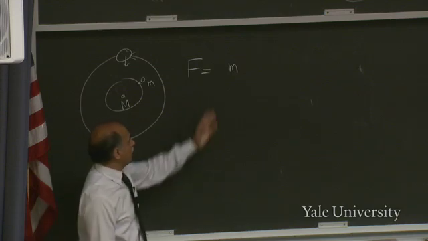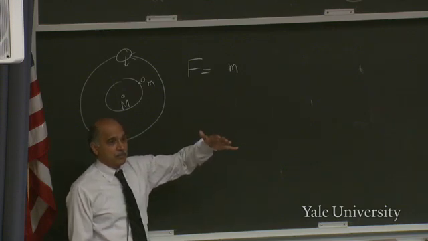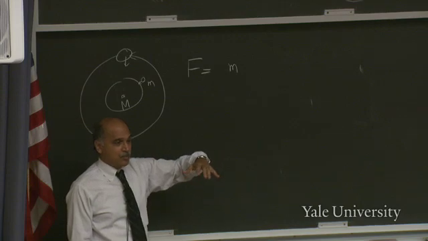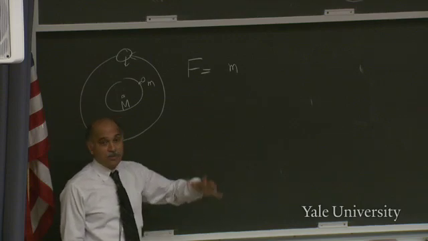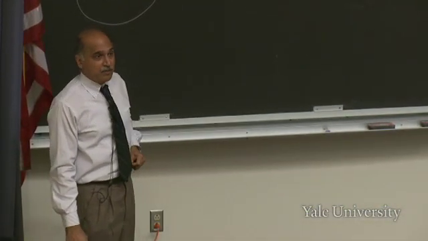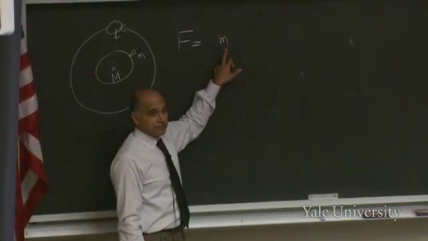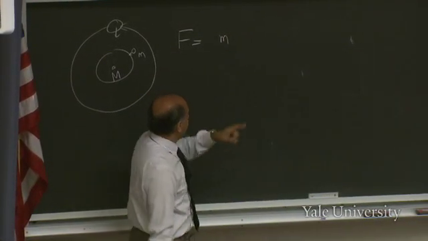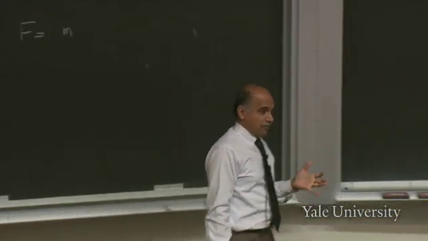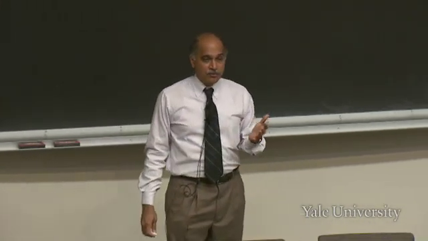If the force doesn't depend on the mass at all, suppose the force on every body near the earth was a constant force, then when you divide by mass, you will find that heavier objects will have a smaller acceleration, but that's not what you find. So that's a perfect and precise cancellation of the mass of the object. All things fall at the same rate, so I know I need this m here. What else do I need? You notice that from the third law of Newton, if there's a force on the apple, it must exert a similar force on the earth.